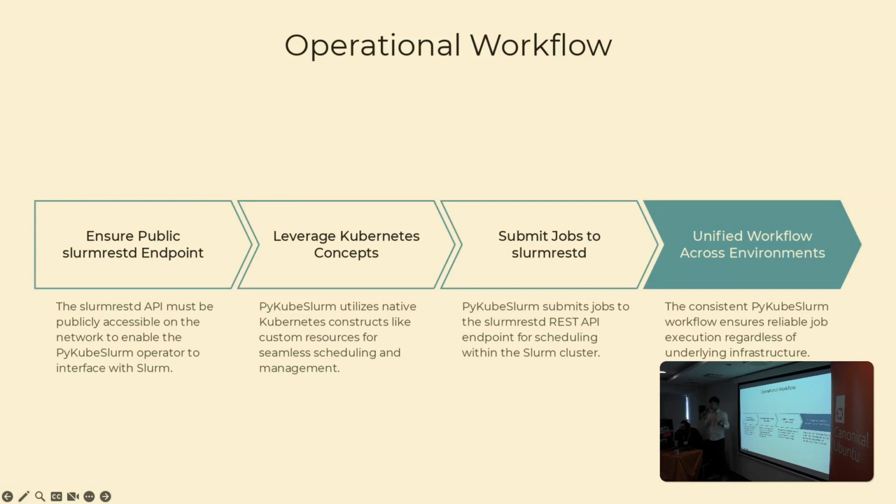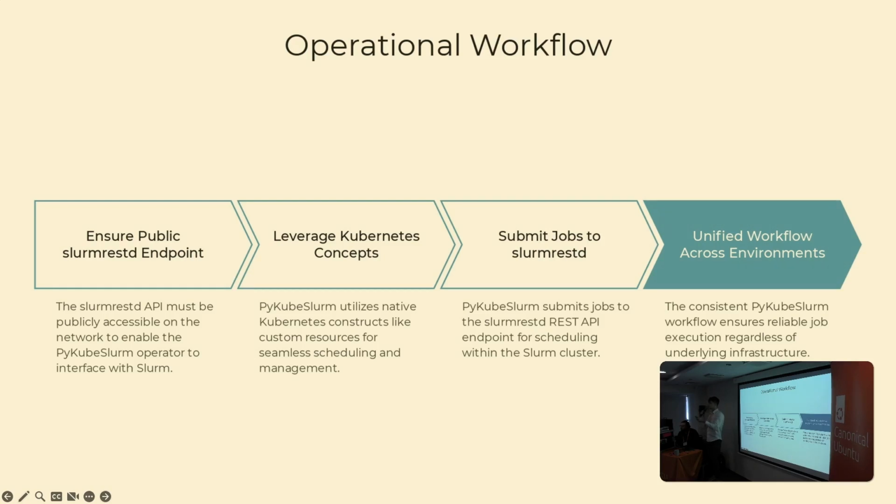For that to work, let's say you have it deployed somewhere, right? It could be on Minikube, MicroK8s, or your bare metal Kubernetes service, doesn't matter. Somehow you need to access this Slurm REST-D endpoint. So in your network space, the Slurm REST-D endpoint must be accessible by PyKubeSlurm. It's kind of obvious if you think about that, right? The network protocol must allow it.